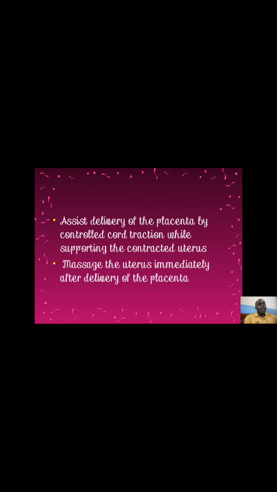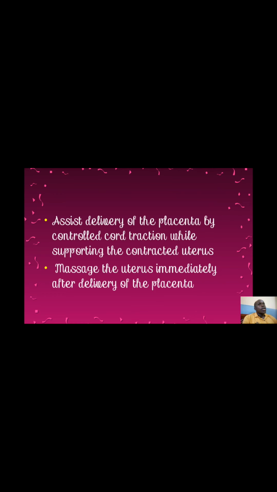Assist the delivery of the placenta by controlled contractions while supporting the contracted uterus. Massage the uterus immediately after delivery of the placenta. Controlled contractions ni procedure ambayo inatumika kuzalisha placenta. Na controlled contraction, in short, mkono wa kushoto unakuwa juu kwenye fundus, kwenye lower uterine segment, na mkono mwingine wa kulia unakuwa chini, unapull the umbilical cord downward, ambayo ni controlled contraction, sio ya haraka, ni controlled.